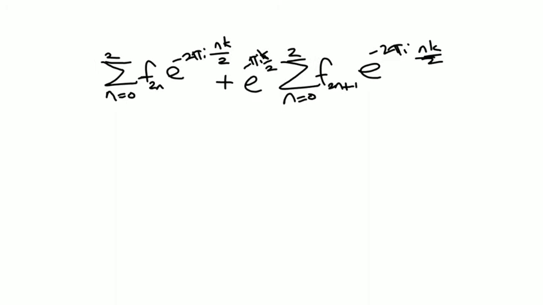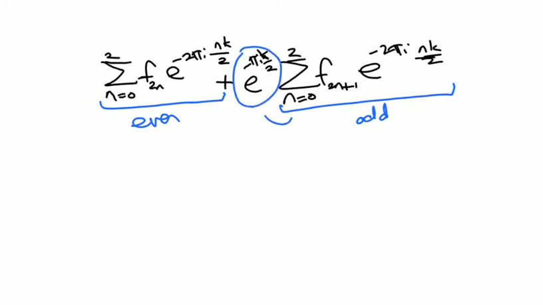Okay, as you can see, this is a discrete Fourier transform, and this is another discrete Fourier transform. This is the even part, and this is the odd part, correct? And this is a term which multiplies this summation. Now what we have here, we can write it in this way.